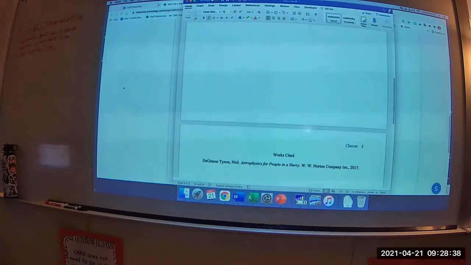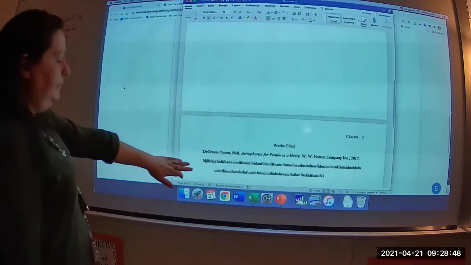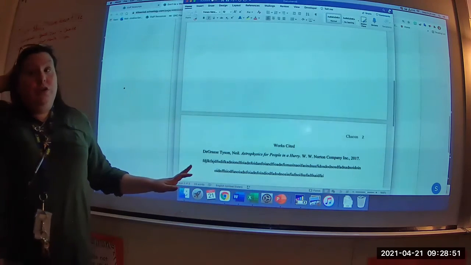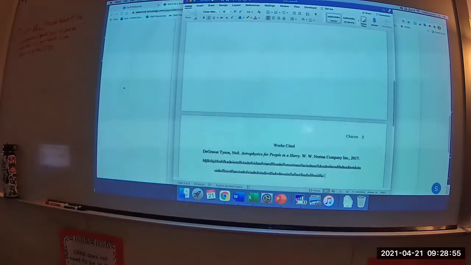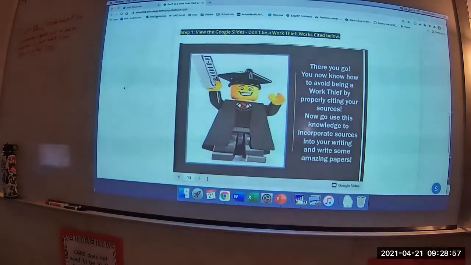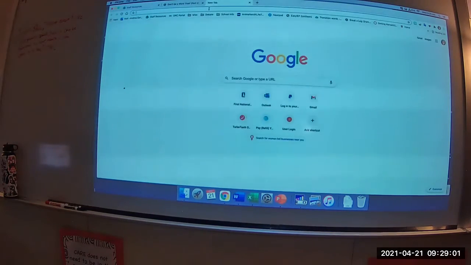But let me just show you what it'll look like. So let's say you're typing. You see how it set up the hanging indent? It's also going to do it with your URLs. So sometimes, let's copy a URL.